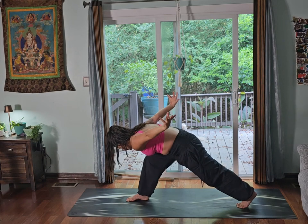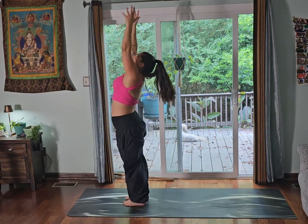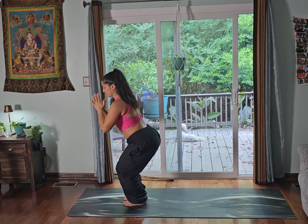And on this inhale, you're gonna step your left foot forward, arms up to meet your right foot. And exhale, sit into your chair. And hands to heart center.